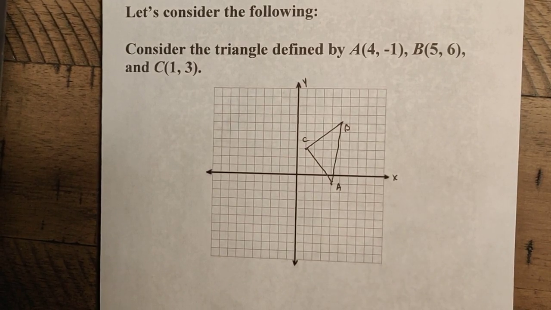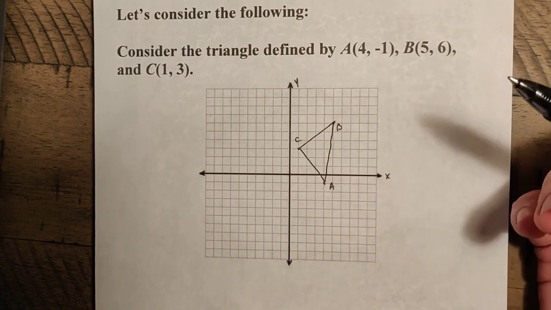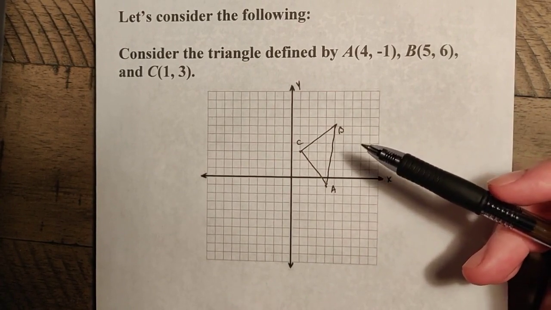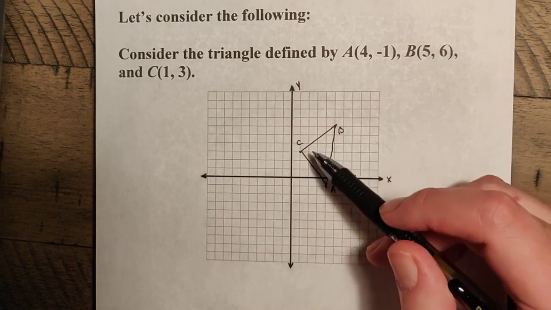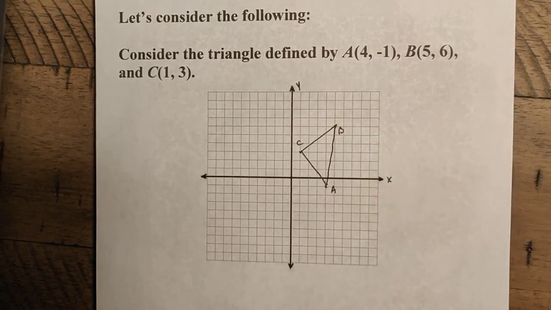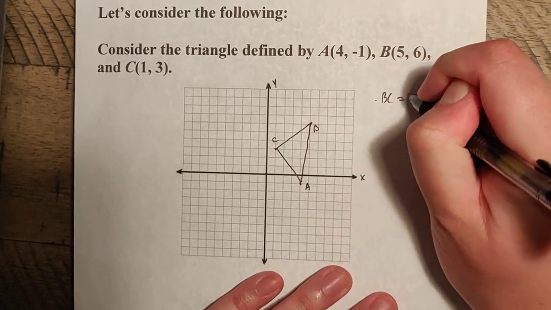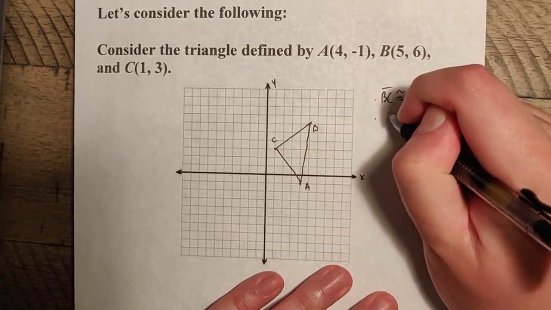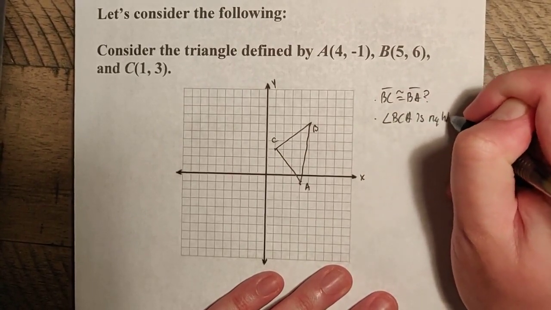Okay, so we look at the triangle and we suspect, wait a minute, this looks very odd. This triangle actually looks very isosceles here, right? It looks like BC and CA are both the same length. And we also suspect that this looks very much like a right angle here. So our suspicion is that BC equals CA. We don't know if these are congruent yet. And we also suspect that BCA is a right angle.